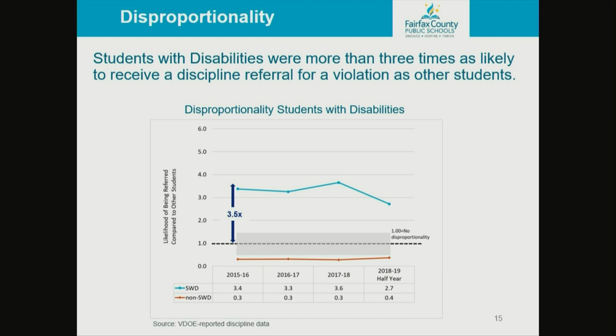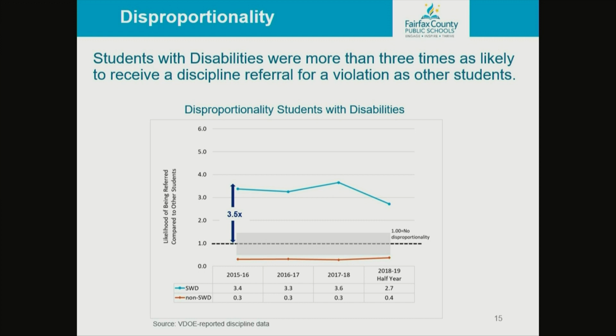Now I'll start talking about disproportionality in FCPS. And on this first slide, I want to spend a little bit of time explaining how these slides are set up and how to read them. So when you look at this slide, if everyone in FCPS was proportional in terms of how discipline was being assigned, you would have levels for all the subgroups that were right around 1. And the gray bar kind of shows where students in general are supposed to be in order for no actions to have to be made.